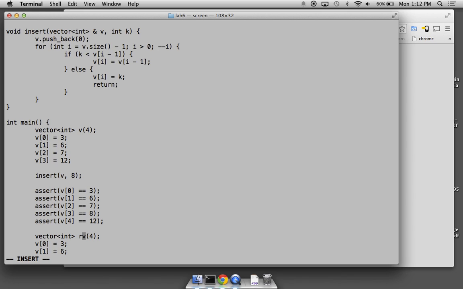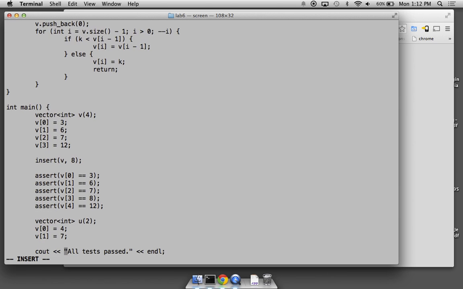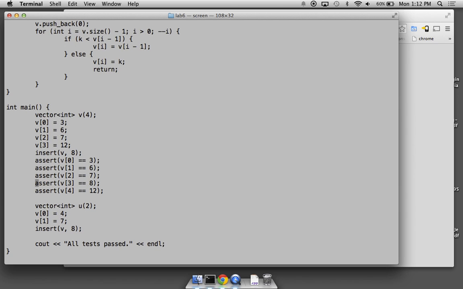We'll call this U, and it has 2 elements, 4 and 7, and we want to insert a 1. I'm going to bring these together so we see that that's one test here.